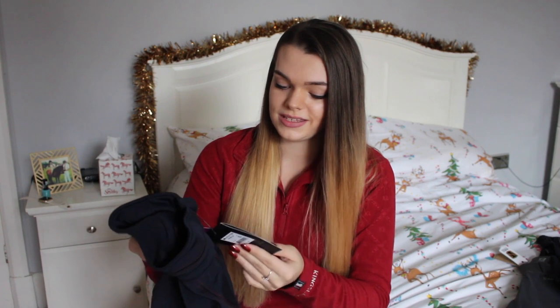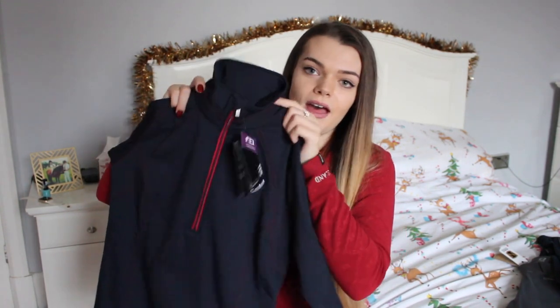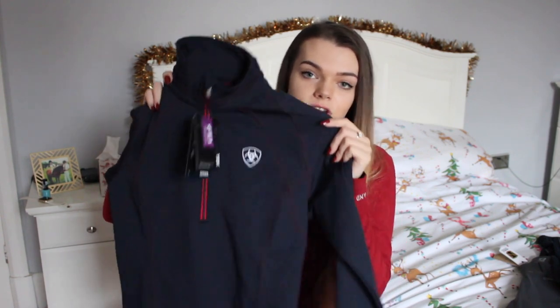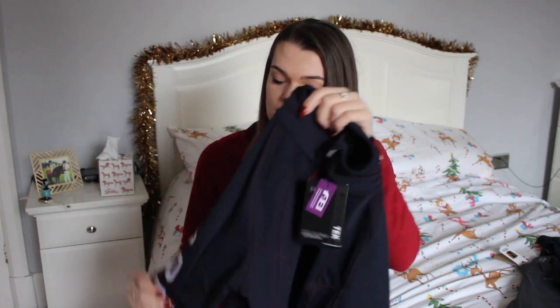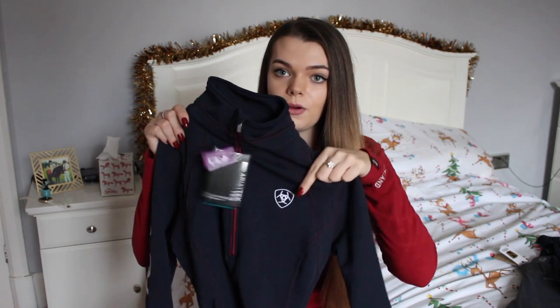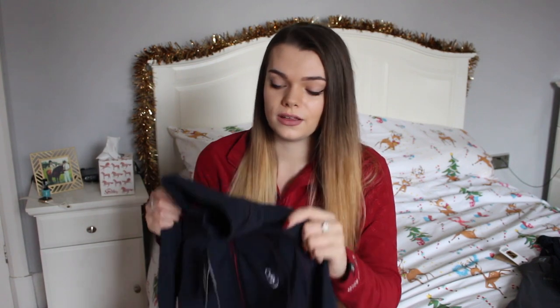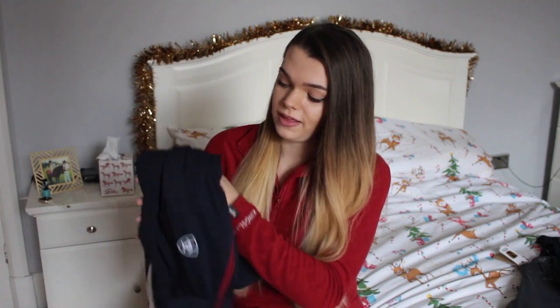We went shopping to choose all these things, and the next thing I chose is the opposite — it's the cold series from Ariat, so this is to keep me warm during winter. It's their quarter-zip top in their traditional navy and red colours. It's so nice, I really like it on, and it has Ariat down the arm with the little logo on the front. It's really thick and warm — I've not worn it around the stables yet but I tried it on and it was really warm.